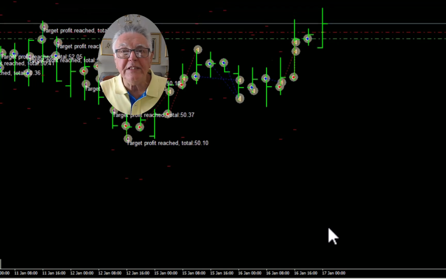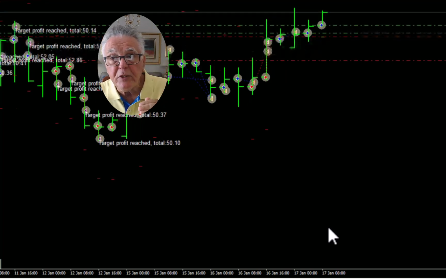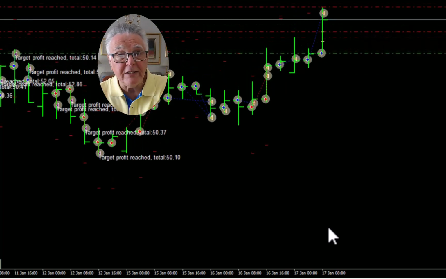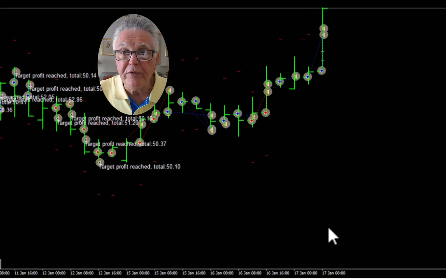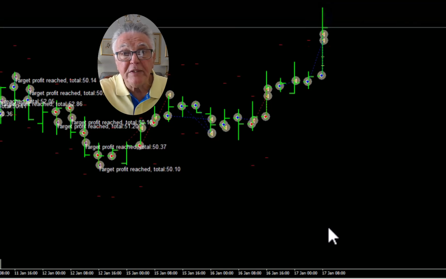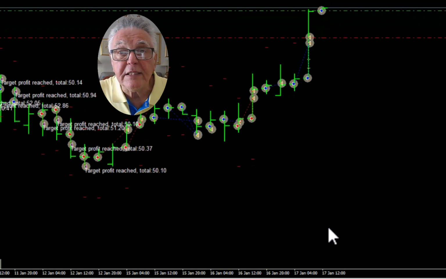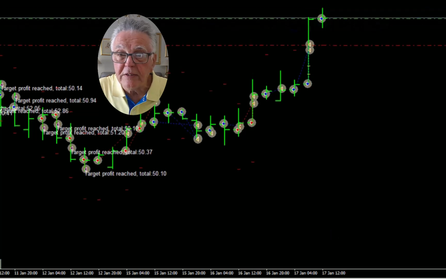All of the activities are designed to be profitable. So the pruning is supposed to be profitable, the hedging is supposed to be profitable, the trending is supposed to be profitable. So to a certain degree, this offers protection in sideways markets, but very big profits in successful trending markets. And here we have another trending market.